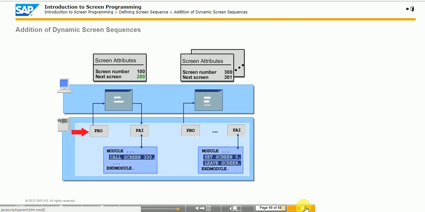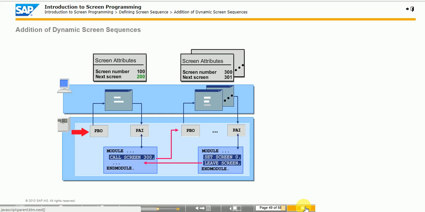To interrupt processing of the current screen and branch to a new screen or sequence of screens, use the call screen statement. The screen must belong to the same program. In the program, the system constructs a stack. To return to the statement following the call screen statement, you can use either the statement set screen 0 followed by the statement leave screen or the statement leave to screen 0.